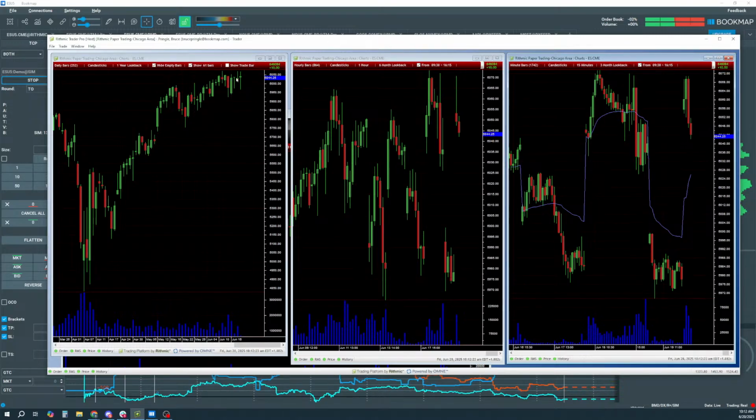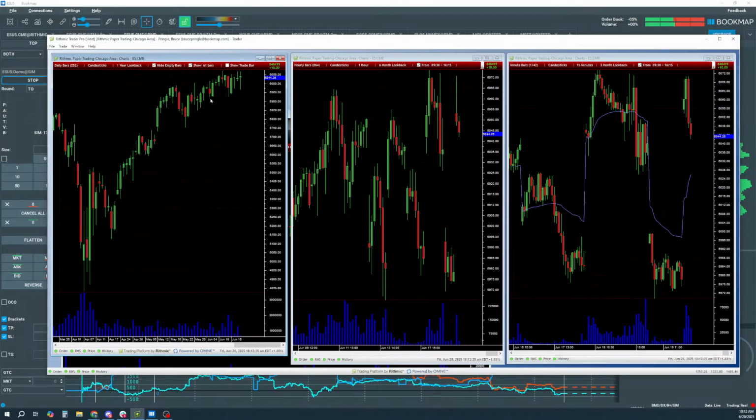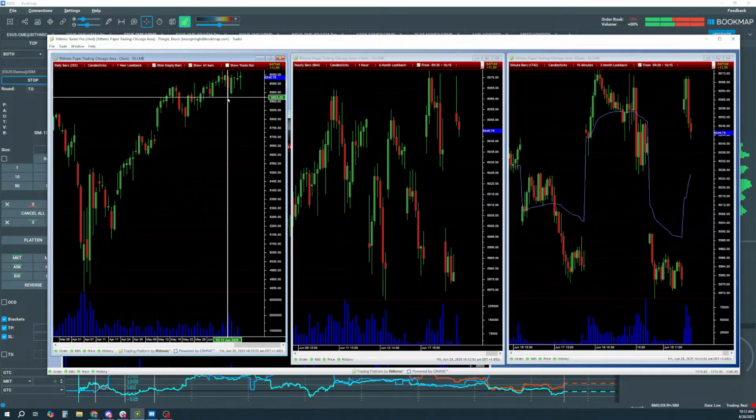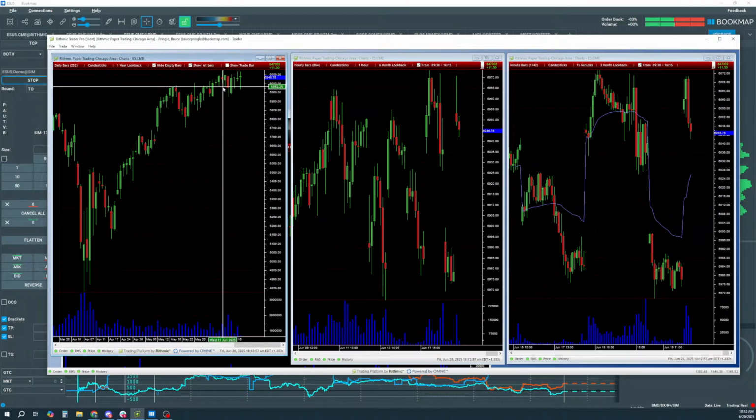I don't know when Rhythmic rolled over, but anyway, here's the daily over here on the left hand side, and it's just incredible to me that these markets are still so strong in light of all the geopolitical stuff that's going on. And you can see that we moved down below the swing here, and we're just down to the swing here, back on Friday last week, the 13th, just down to that swing. And then we kind of closed up.